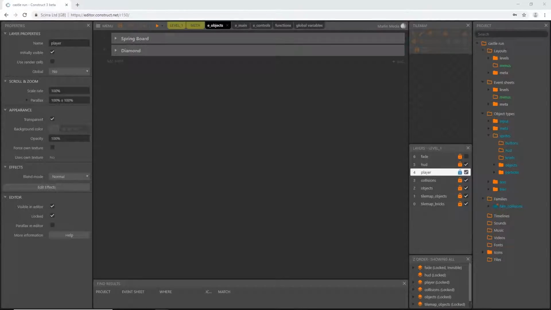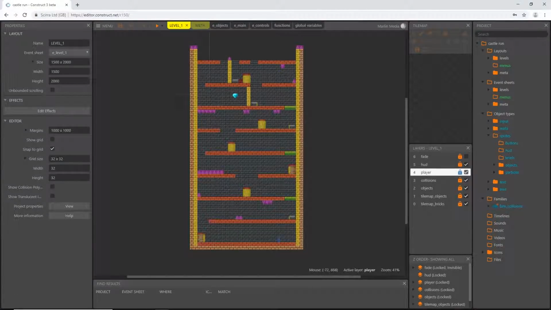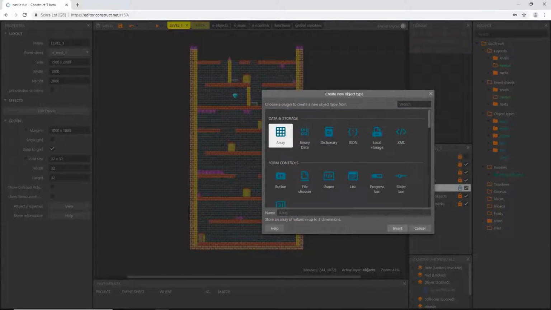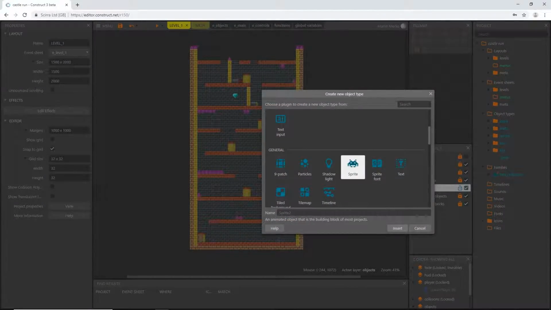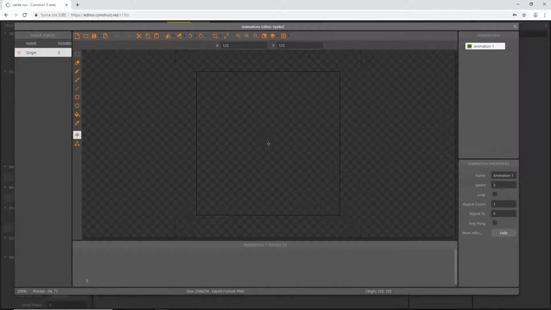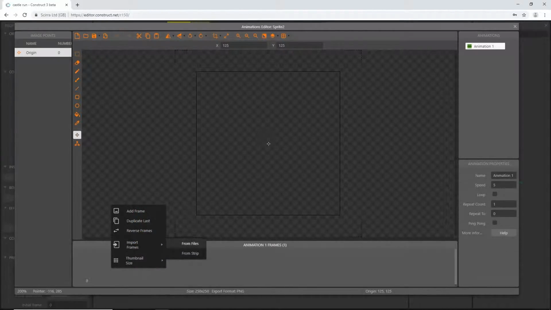Let's go ahead and jump over to our level 1 layout and come over here to the layers, and let's highlight the objects layer and unlock it. And then we can double click on our layout and let's insert a sprite, and we can insert it wherever we want. We are going to come down here to this animation panel at the bottom, right click and choose import frames from files.